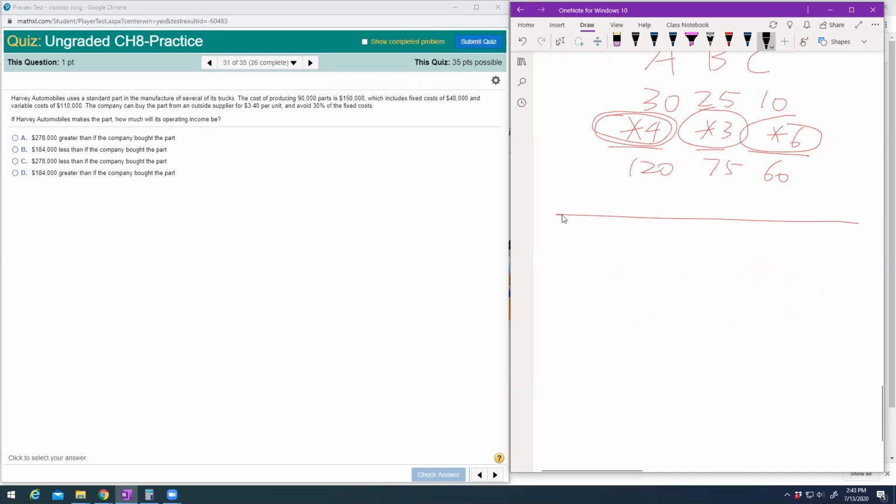You should make or buy, right? Let's look at the difference. The cost of producing 90,000 units if you make is 150,000. It includes fixed cost of 40,000 and variable cost of 110,000. This is the total, I just put it there. Somebody can buy it and avoid this, but we don't need all of these. So now this is the question. Now we look at the relevant information.